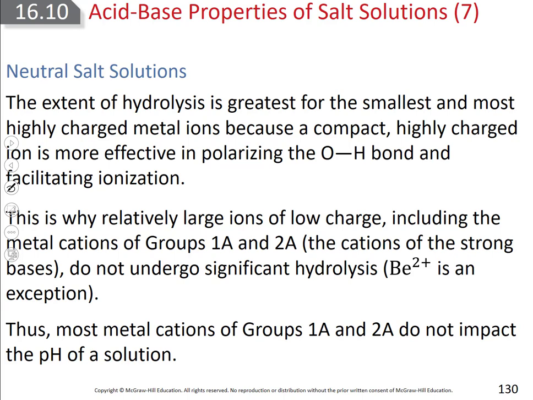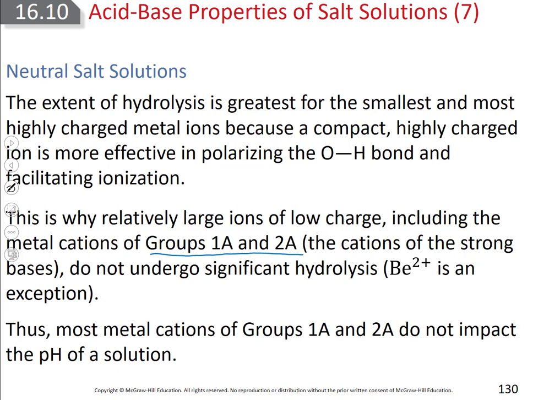So all strong bases are hydroxides of group 1A or 2A. So to be a neutral salt solution, your cation, the positive ion, must be a group 1A or 2A metal. So sodium, lithium, barium, etc. All of those. The exception is beryllium because, as we learned last semester, beryllium is kind of weird because it's a metal, but it can kind of covalently bond. So we're just going to ignore him.